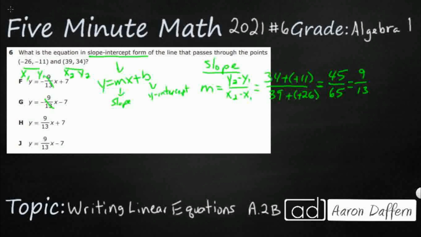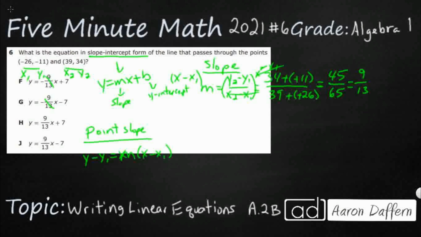And how do I then turn this into slope-intercept form? Well, we are going to use a third formula that is available on our reference materials, point-slope form. So it is y minus y1 equals m times x minus x1. How did they get that? Well, they just took this slope form, multiplied both sides by x minus x1, and that canceled out x minus x1, and there you go. You've got your point-slope form.